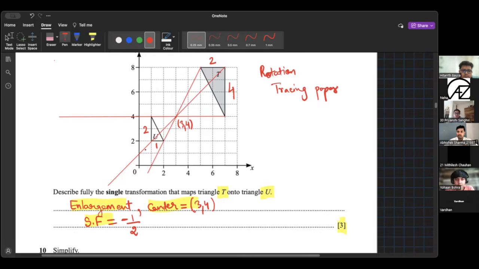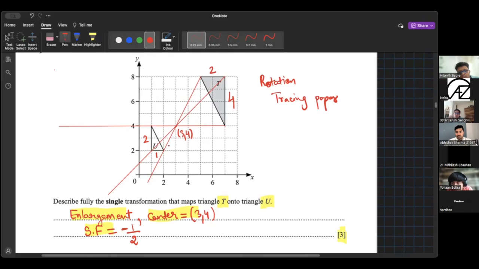Same in case of translation, only one vertex can be shown, right? The movement should be shown in only one vertex, not all the three vertices. Yes, in case of translation, you can pick any one vertex and move it to match with the corresponding vertex. That's all. Yes. Okay. Thank you.